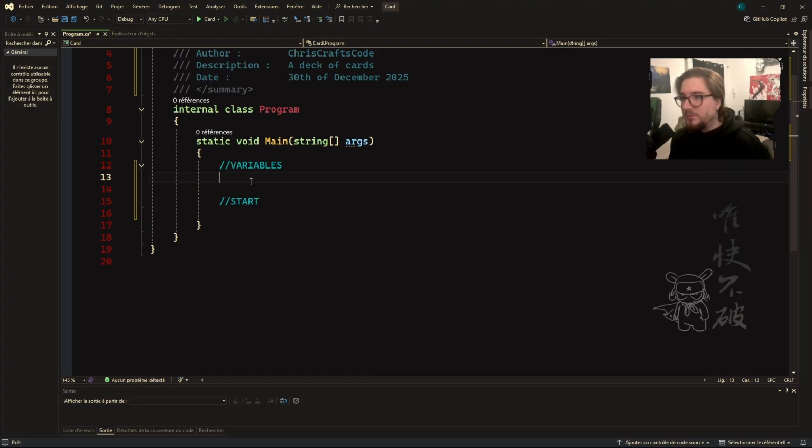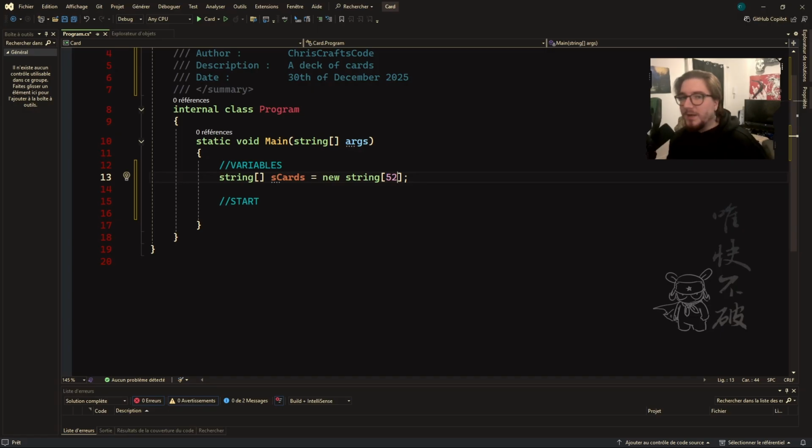I was going to make the deck of cards into a 2D array. I might get some terms messed up a little bit because where we are situated, the education is in French, so there's some things that might mess up the translation. But I think we're going to do it just in a normal array. And I thought about it, and I don't think we're going to regret this, but we're going to make it a string array. So a single array of 52 cards, the cards are going to be represented by strings. So for example, the Ace of Spades is literally going to be called Ace of Spades.